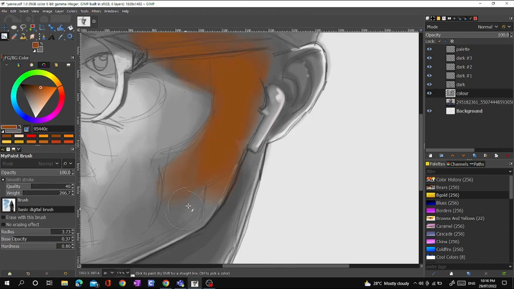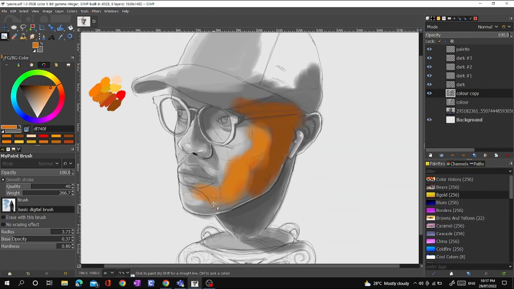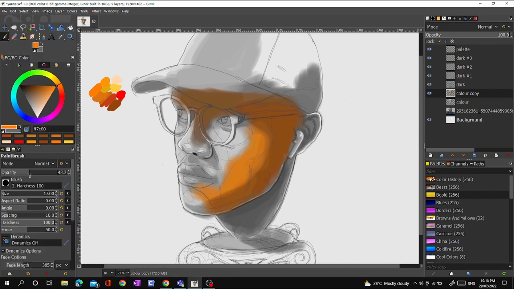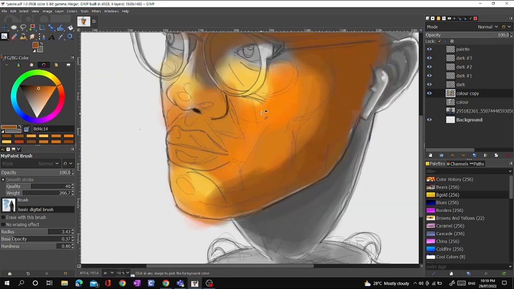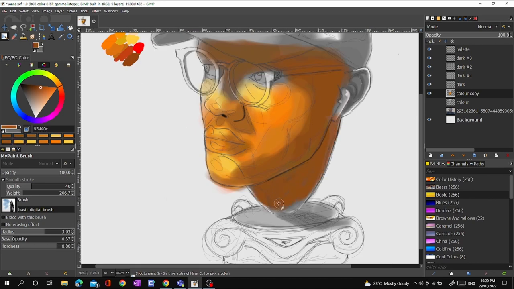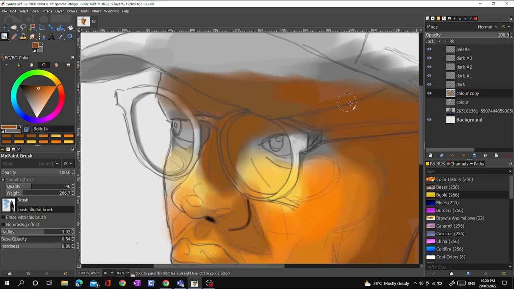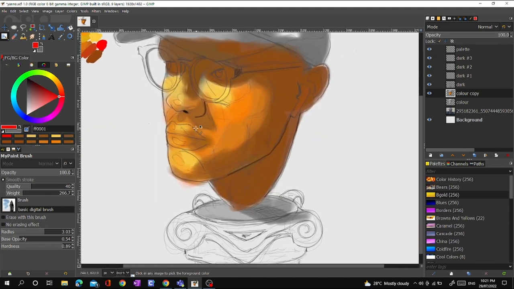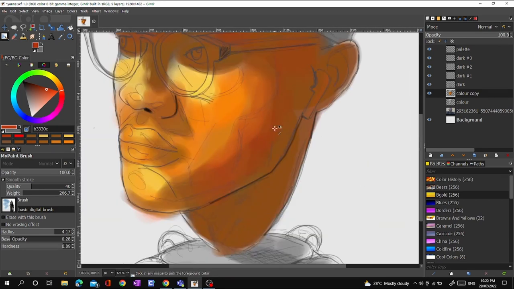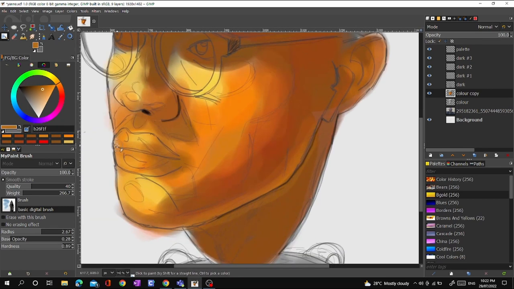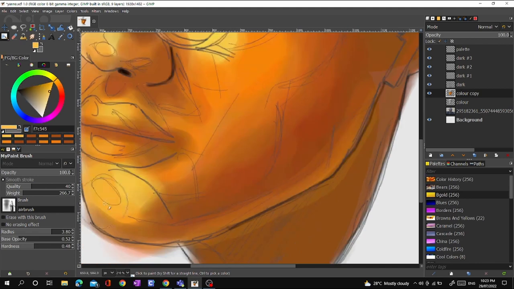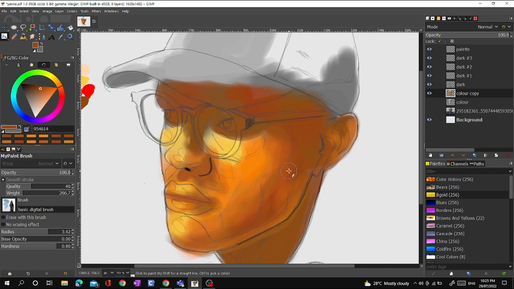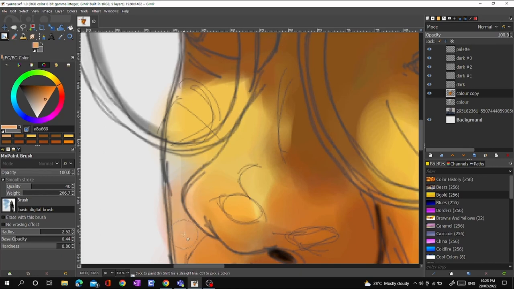What I am doing now is on a fresh layer, so creating a new layer above what I have done but beneath the outlines layer. I am adding colors using a bit of a larger brush, but not too large, to add the overall placement of the colors. This would help me have a good map out of the colors and their placements. So the reddish colors are coming in the shades and the brighter colors are coming where the highlights are, if you get what I mean. You could play around with the colors, use the ones that give you just the result you need, or one that would make it look a little bit artistic.